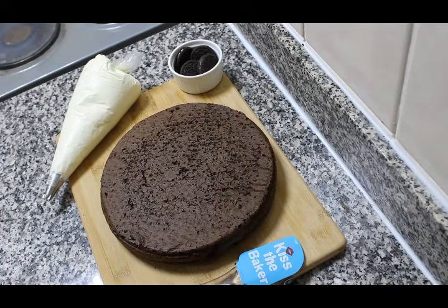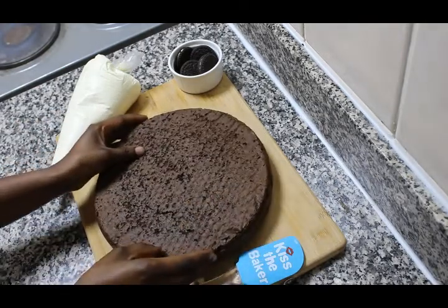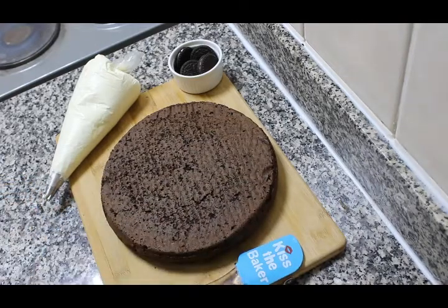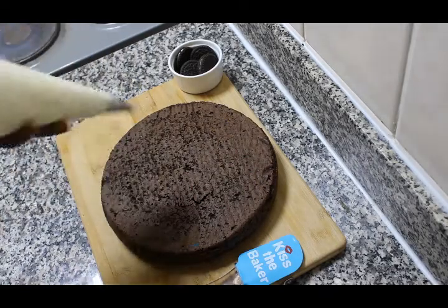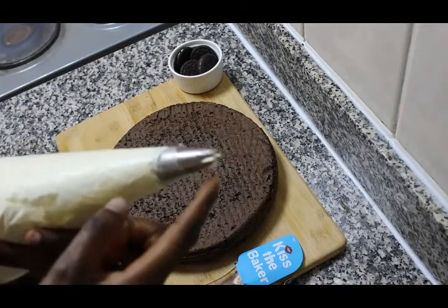So now I'm going to be frosting my cake, and I have my ingredients here ready. This is the final look of the cake. It has cooled down now, and it's still very spongy and very soft. So I have my frosting here. We had made it earlier before. I have just placed it in a piping bag, and I'll be using this nozzle.